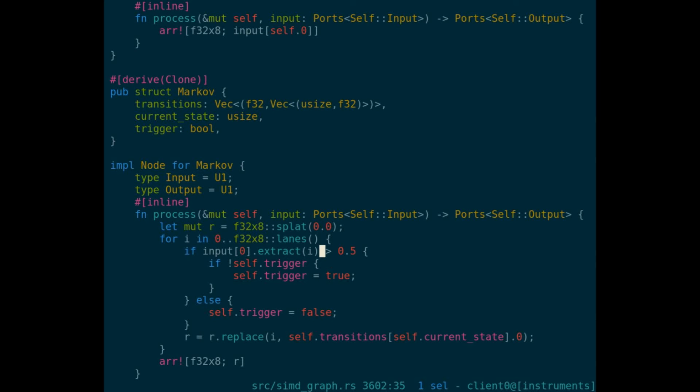Cool. Okay. So now what is my actual? So now that should all just work, but I need to actually change state when I get a trigger. And what does that look like?